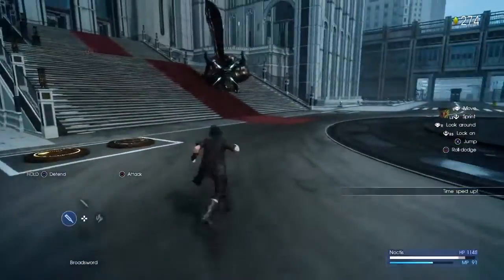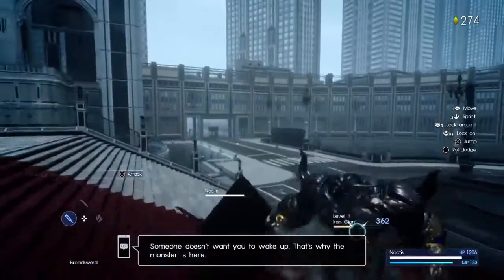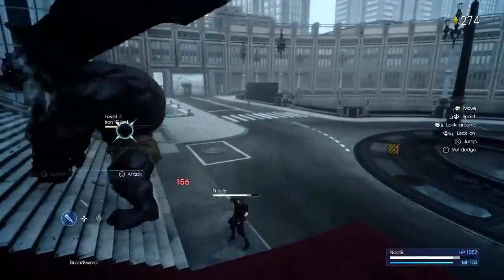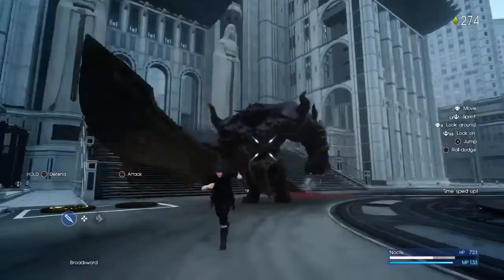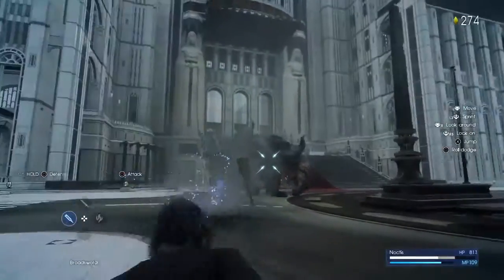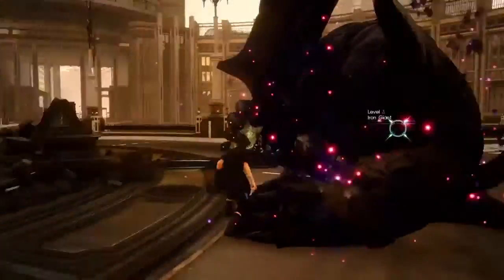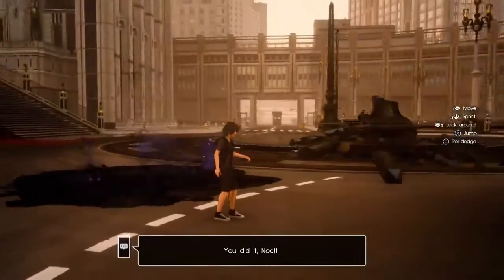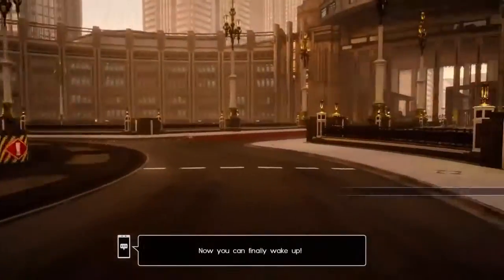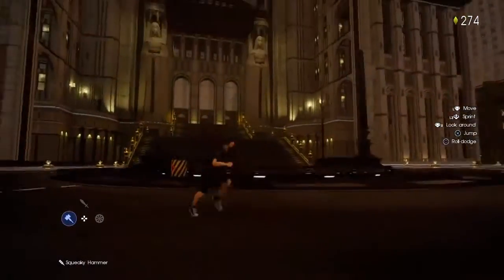What do these do? That changed the weather and the time. So if we don't get attacked while it's grey, it regens it, I think. Oh, I need to speed up time, I believe it speeds up your hit. Almost killed it. It's pretty easy. Turns into a kid again. That was pretty easy. And now we can wake up. It's time to wake up.